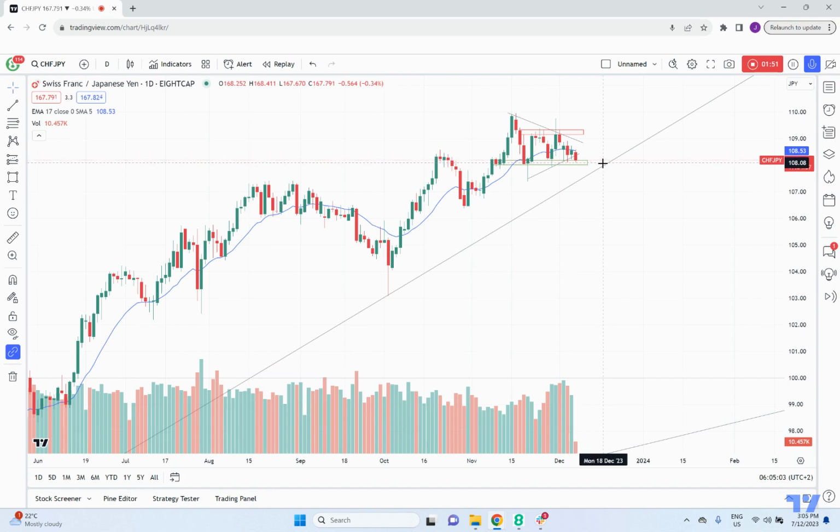Now, if we see this support hold today, it really will need some more time, maybe even one more tick up inside the pattern, and then a fail, and then a breakdown if it does break down. If it doesn't break the support and we see a move back up to test resistance, that could mean an overall failure for the pattern, and things could start to change, and we'll have to re-evaluate the entire price picture. But for now, what we are looking to see is sellers maintaining control. We're going to test and break the support and continue to move lower.